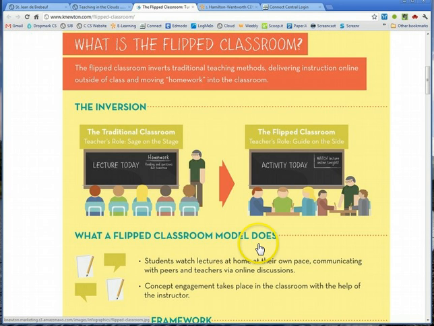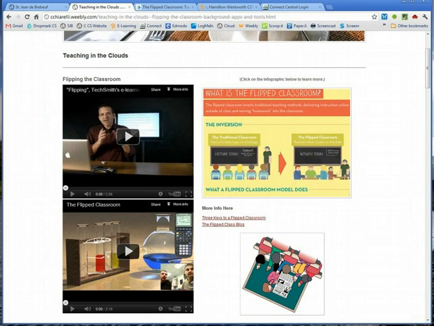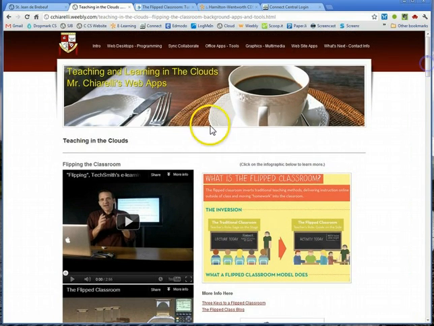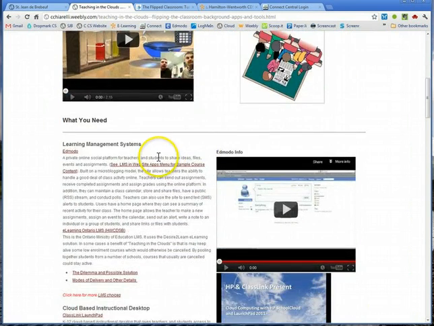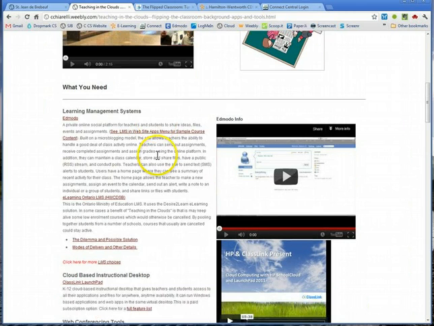Okay, so what do you need to actually do this thing called a flipped classroom? Okay, so I want to show you that. So from this website that I told you I created, I'm going to work my way down, and one of the main things you need when you flip the classroom is a place to put your stuff. And the one that I found for free that you can use fairly easily and you can hit the ground running is this site called Edmodo. I'm going to demonstrate it in a few minutes.